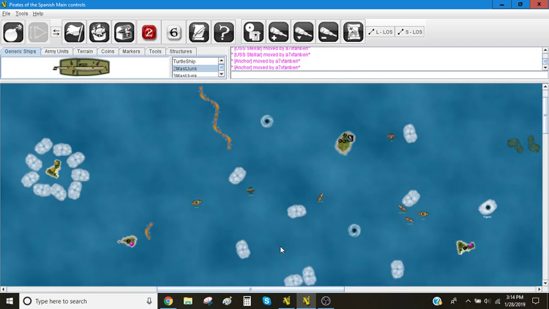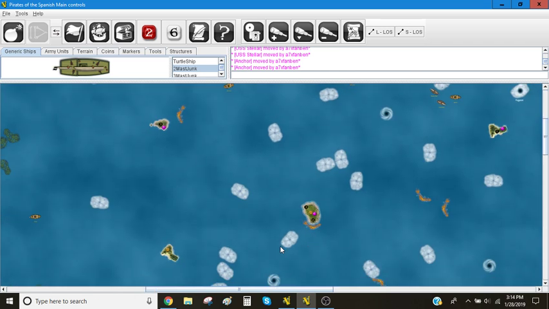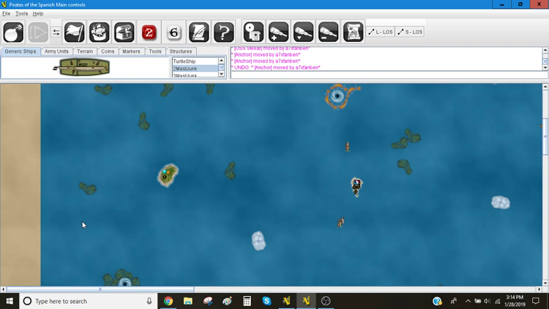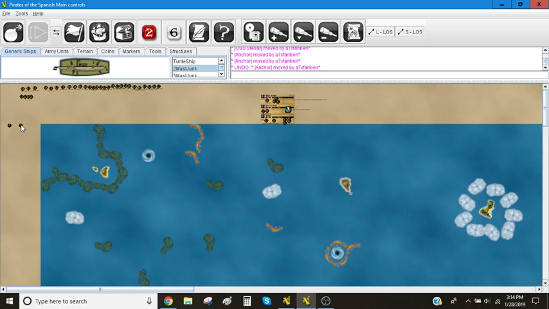And that's what I was afraid of. I don't know where the hell she went. Oh, that's her, I guess. All right, I'm going to hit undo. See, the double clicking problem just reared its ugly head and checked the anchor in a weird spot. All right, so that's the end of the turn.